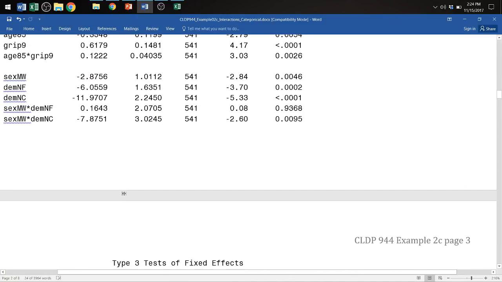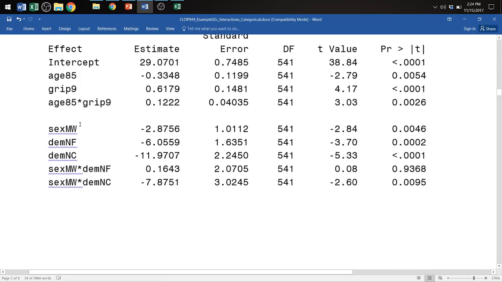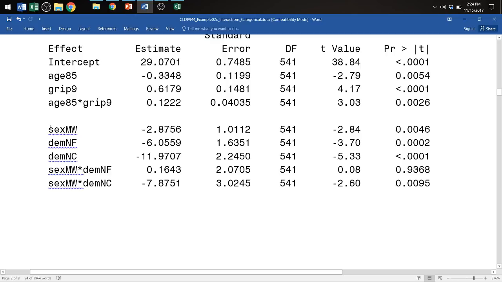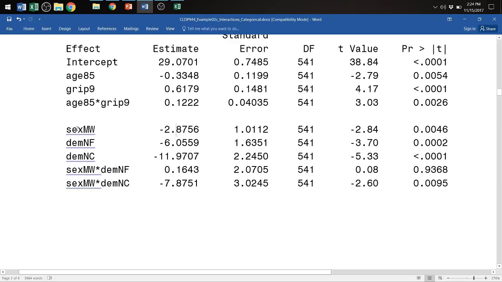And here is my story. So if I look at just what I would have gotten, this is all I get. This is the gender difference within the none group. This is the none versus future difference for men.